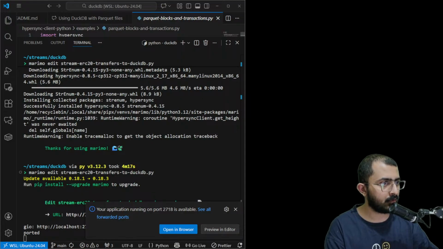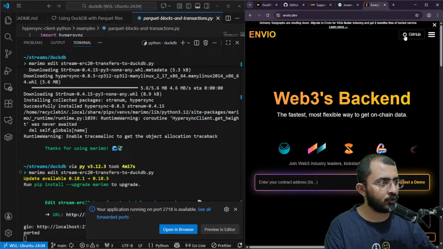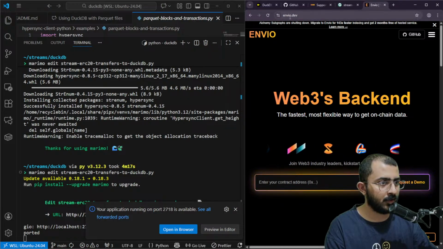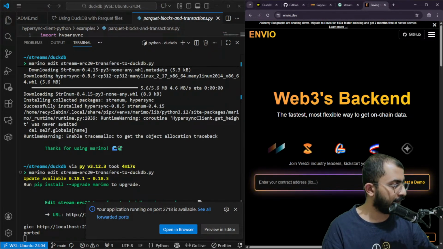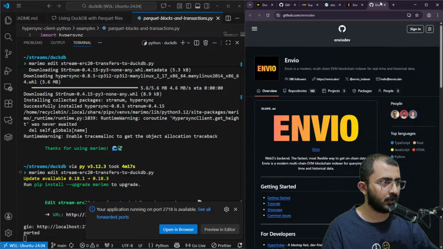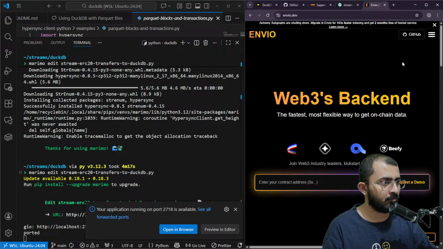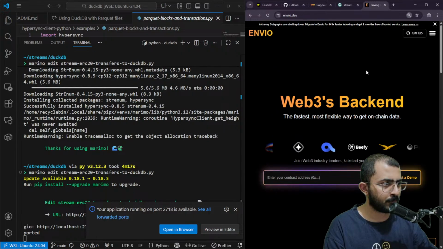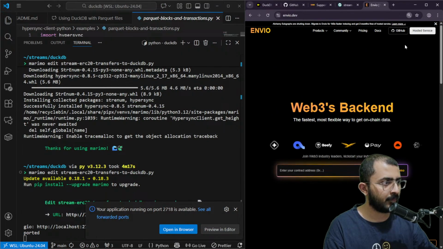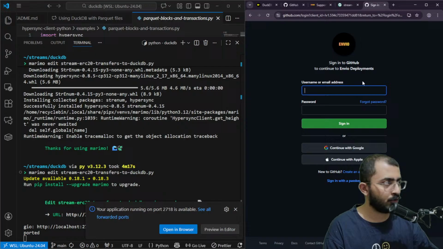You can, I'll just show you. You can go to nvo.dev and then just click on GitHub. Hosted service. Then you have to log in.